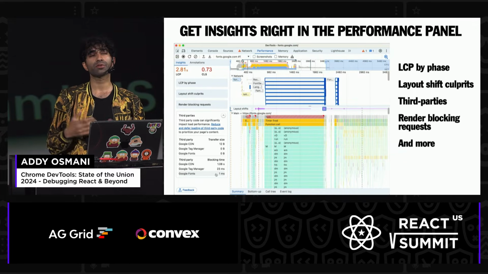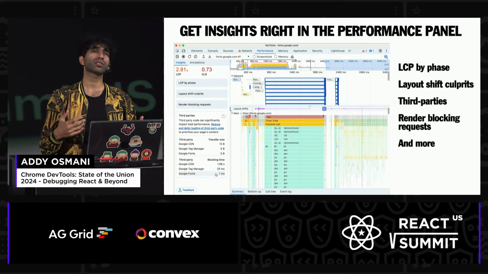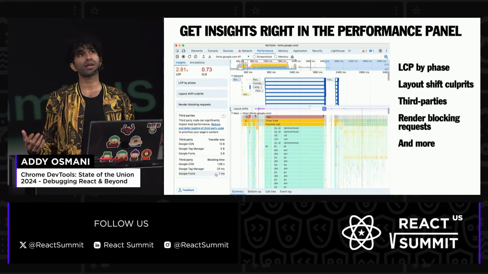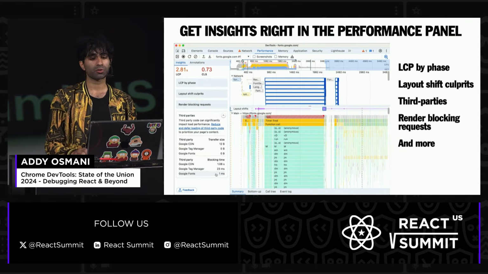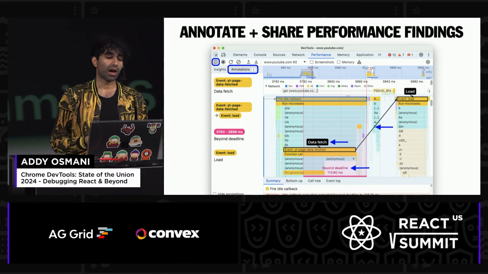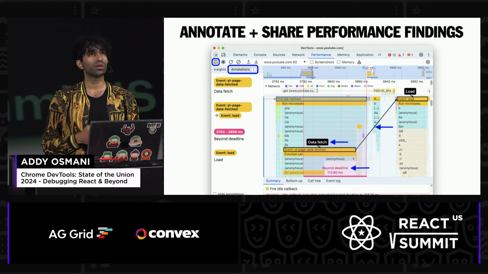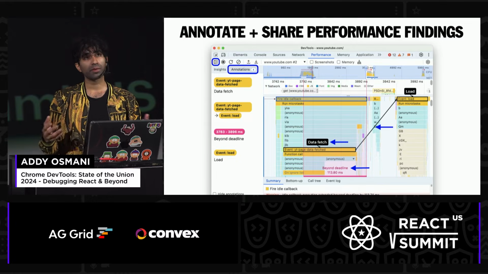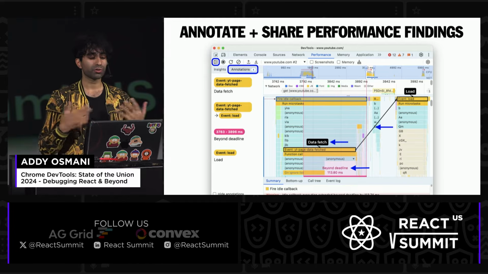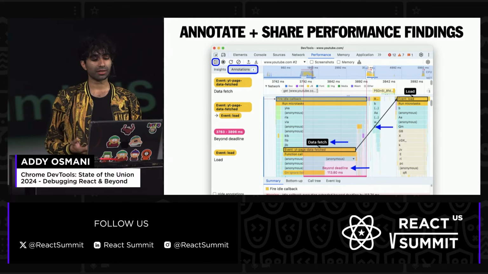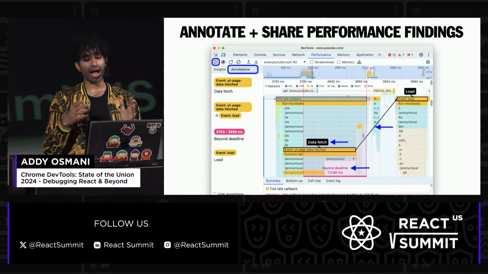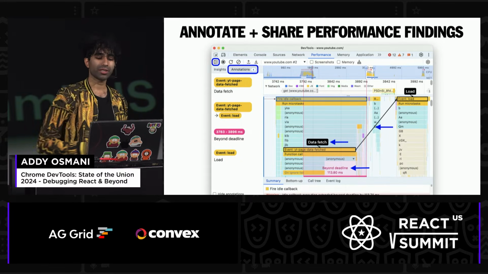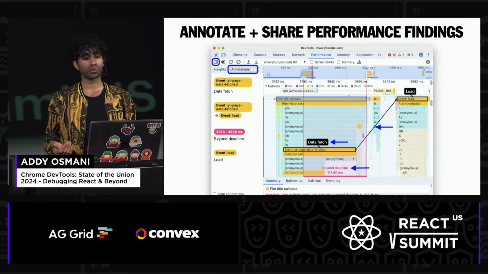Now, another ask folks have had over time is that often performance is not just a one-person thing, but it is something that you tackle as a team or something that you want to often share your performance traces with other people around. And so one of the things we've been working on recently is trace annotation. This is really powerful. What it basically gives you is a new annotations tab that streamlines the process of creating notes for your trace explorations. Makes it easier to do things like collaborate. You're able to do things like label and connect events with arrows. You're able to highlight time ranges right on the trace itself. And then you can save, you can share this with other people.